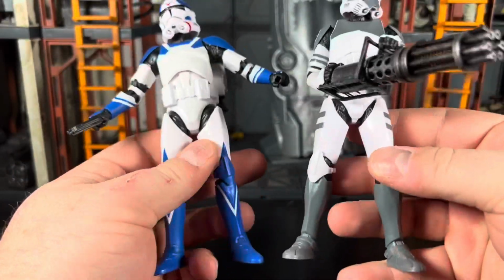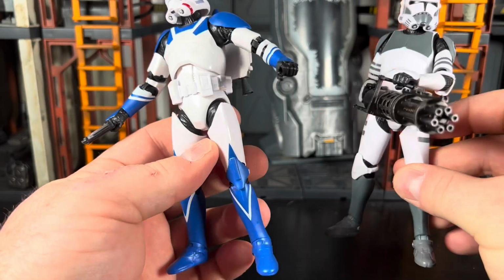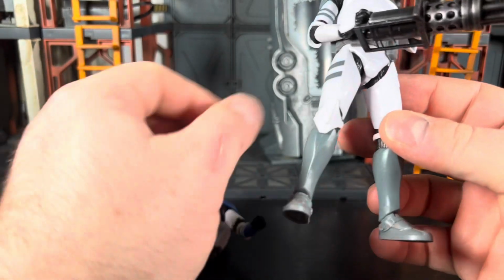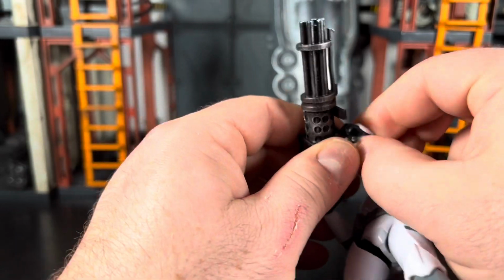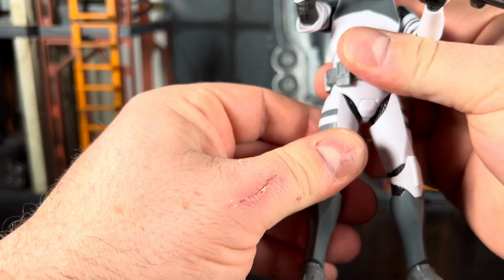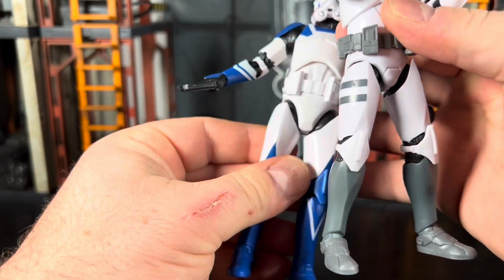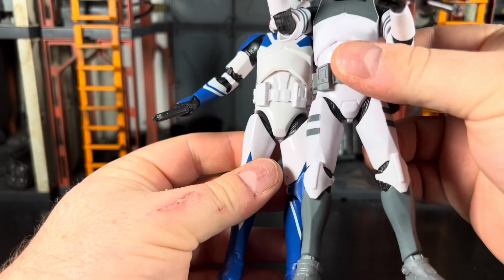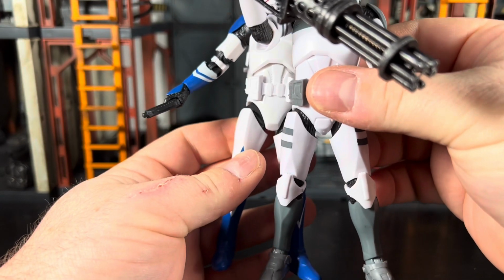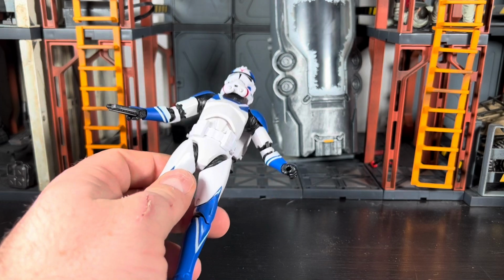Okay, so quick comparison. If you look at the newer clone, you'll see there's almost no room there. And this is, let me take this off really quick. If you just look at it like this, so that's the leg straight, and here's his leg straight. There's a little bit more clearance on the older body than the newer one, if you can see that difference right there. So that's just something to point out for you.